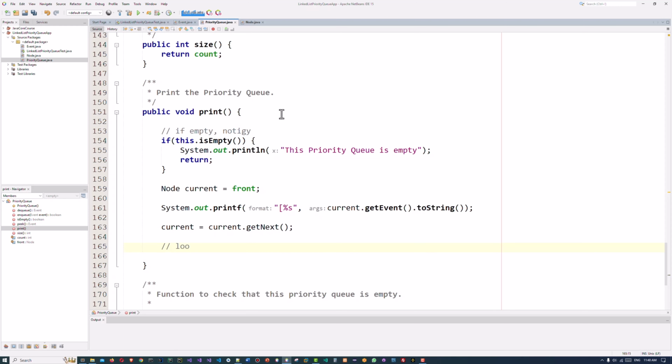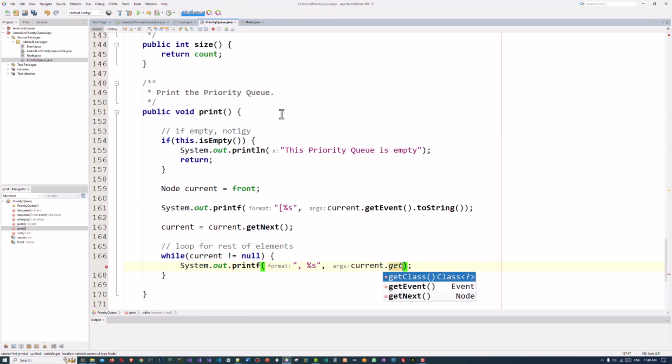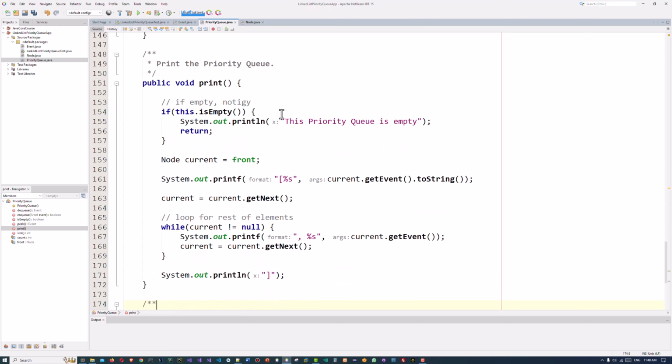Now loop for the rest of the elements while current is not equal to null. So we print comma percentage s, current.getEvent and next node getNext. So this is how we print the priority queue.